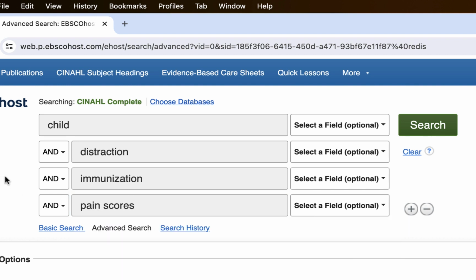Now, the way that I use these search bars is typically by thinking of each concept that's within my question. With a PICO question, that might be the P, the I, the C, and the O. For each one of those, I use one of the search bars. They're basically parentheses that help me order my operations. Between each one, it defaults to using an AND. I could switch that to using OR or NOT as well.